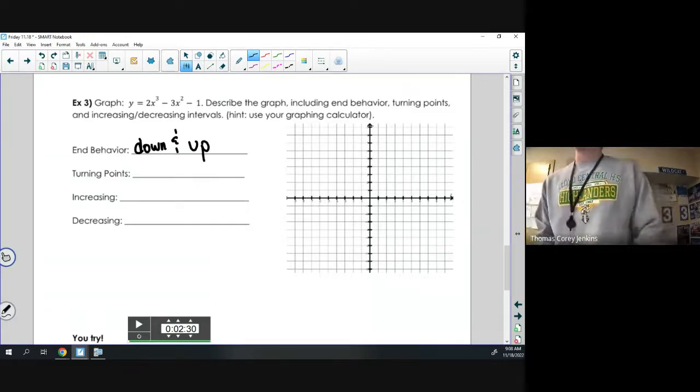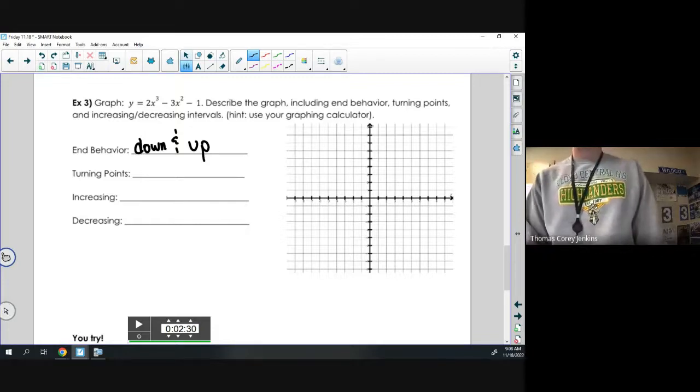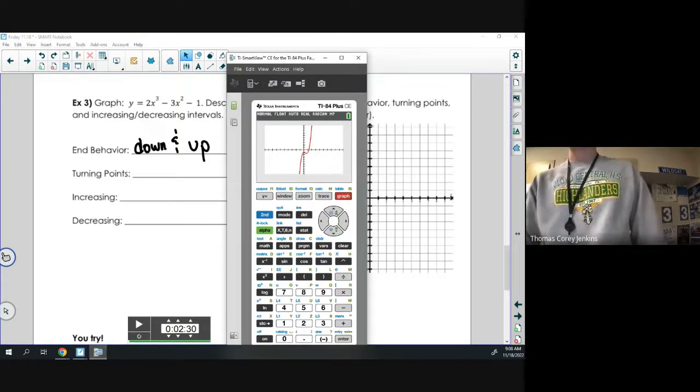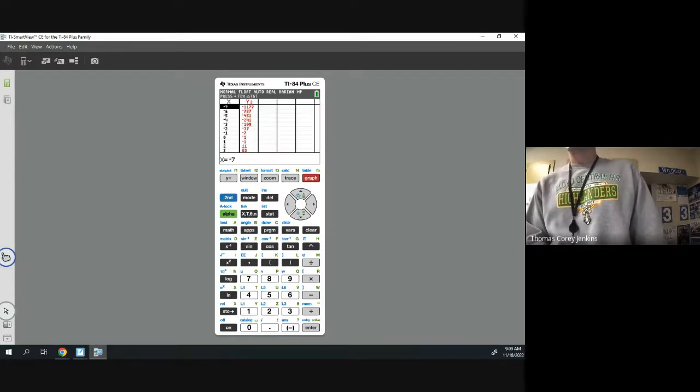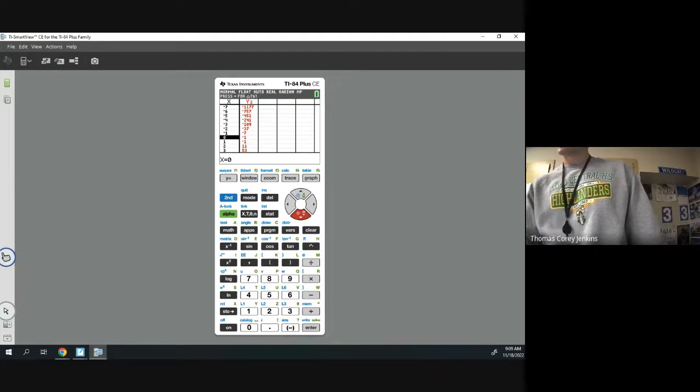And turning points. So here we are going to name specific turning points on the graph, right? So we're thinking vertices here. Visually, it looks like it turns at maybe (0, -1), and maybe (1, -2). I would probably want to confirm those from the table, that those are on my graph. And we see, okay, it actually doesn't turn there. Does it? So (0, -1), and then what else did I say?